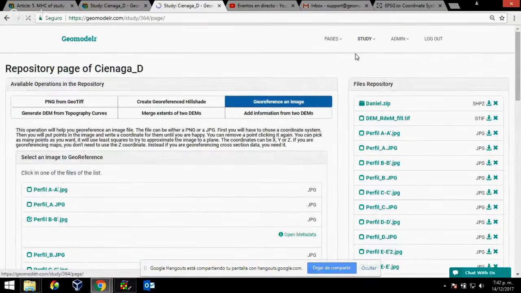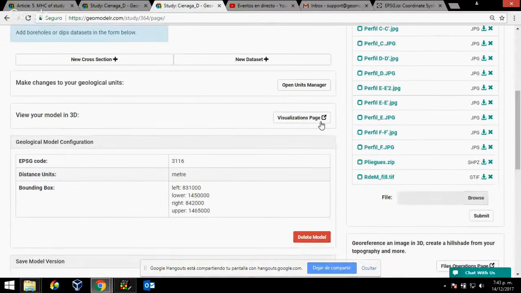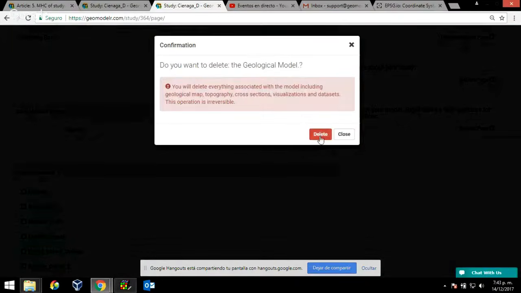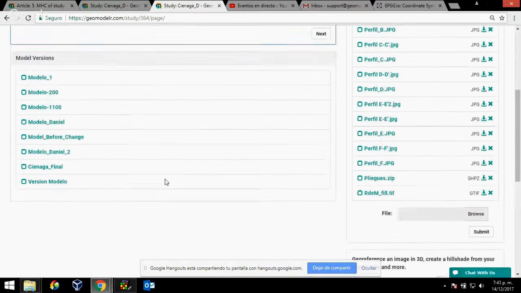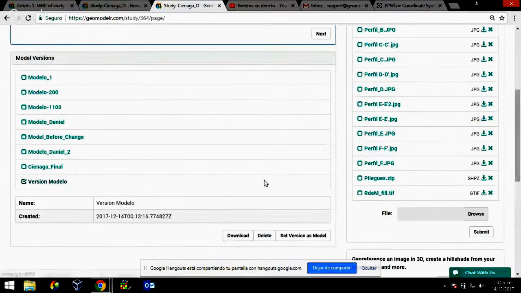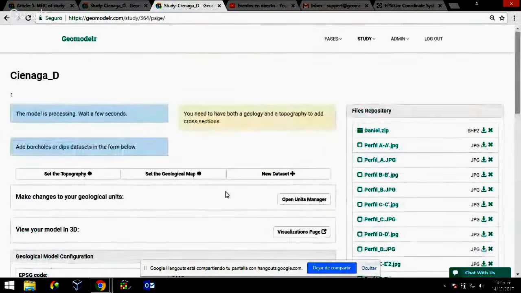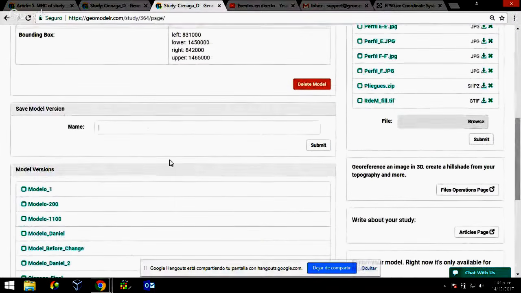Okay, so let's go here again. Let's delete this model, and finally let's use a version that we have saved and set it as model. Okay, it will take a few seconds to set, and meanwhile I'll show you this.